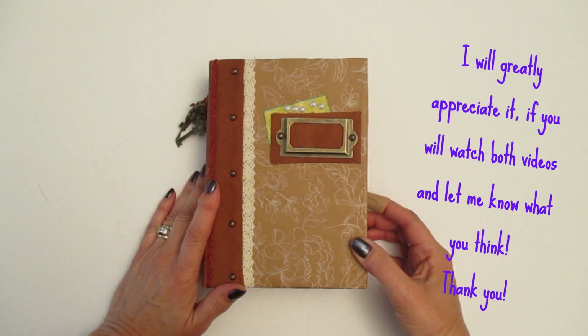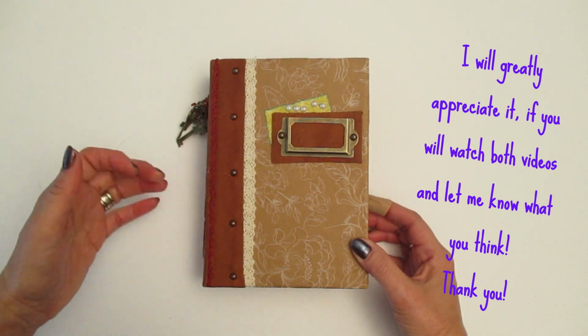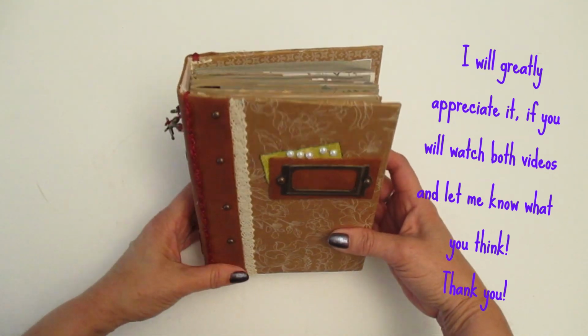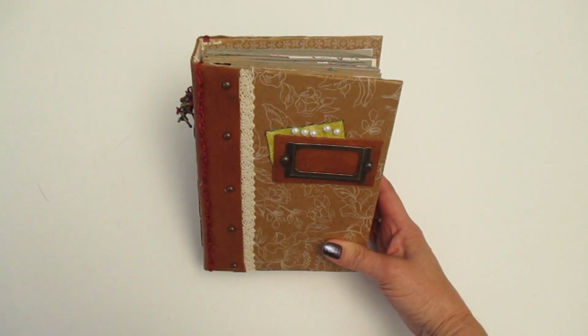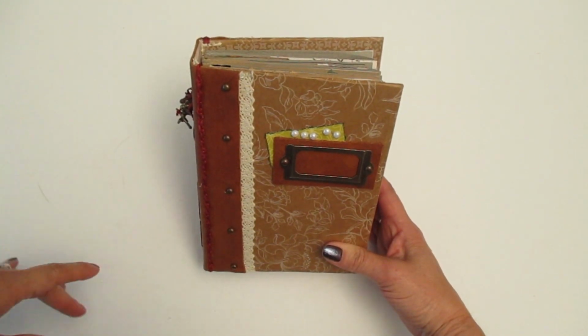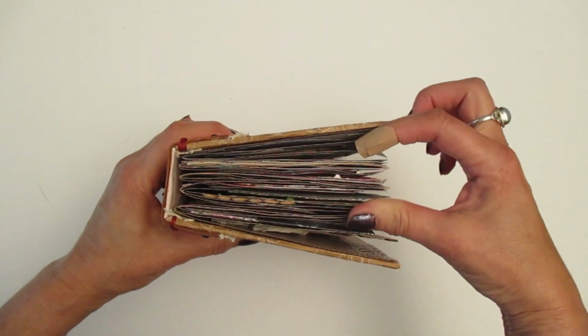This is the second graduation junk journal I made, and I wanted to clarify something. My friend didn't ask me to make two of them. He asked me to make a graduation junk journal for his granddaughter, so I always make two, that way he can choose. I made this one from a Reader's Digest book.